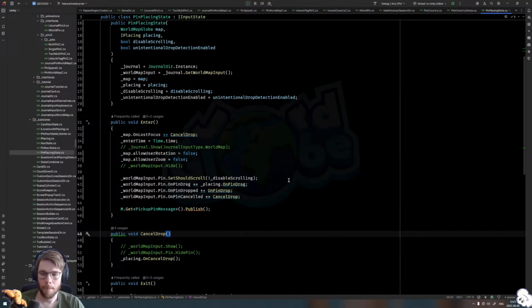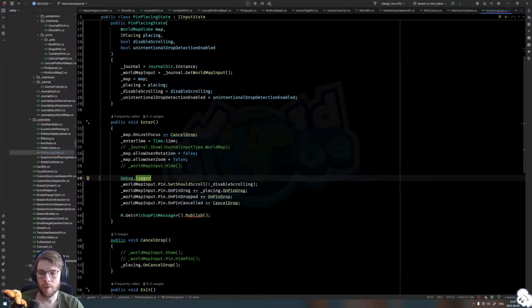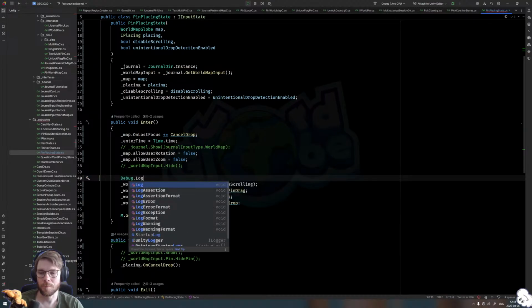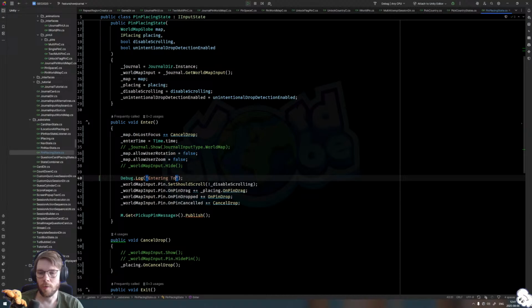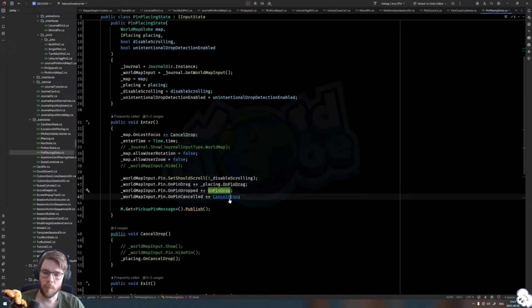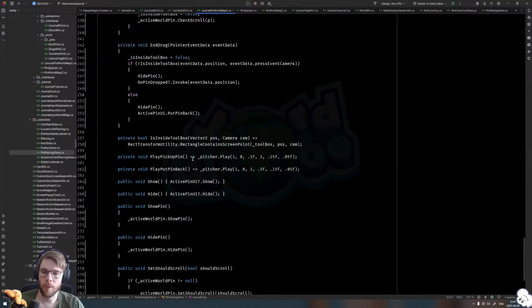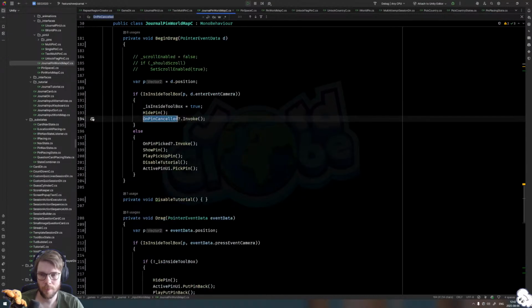Let's do the debug log, entering toolbox. I guess this would be on cancel drop or pin drop. So when do we actually do pin cancelled?